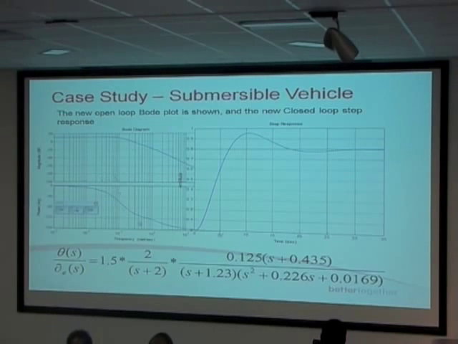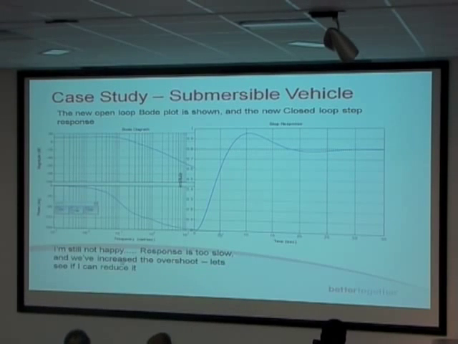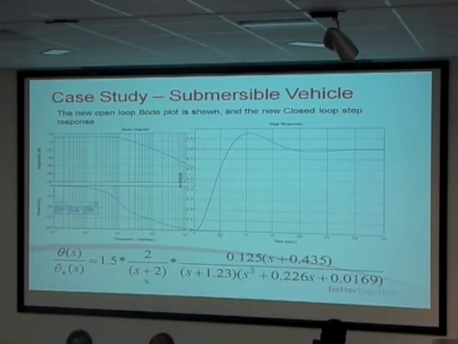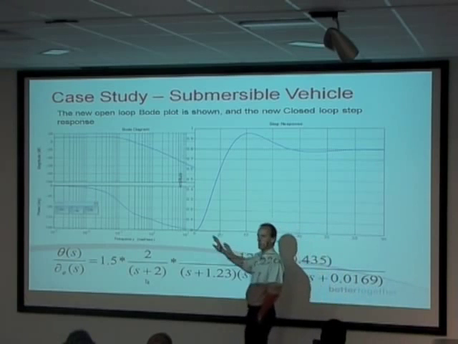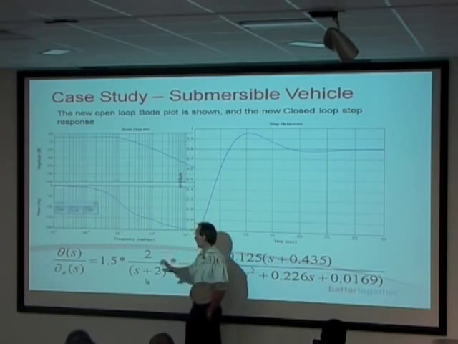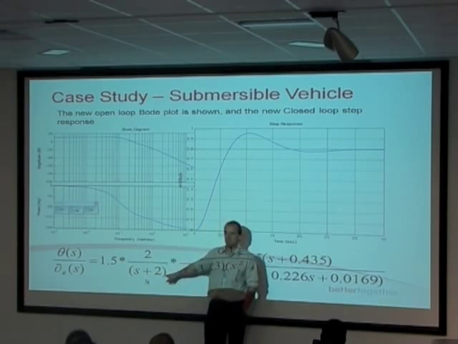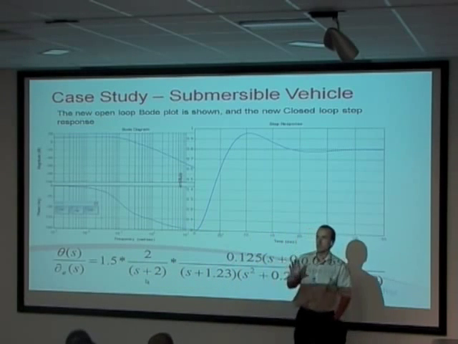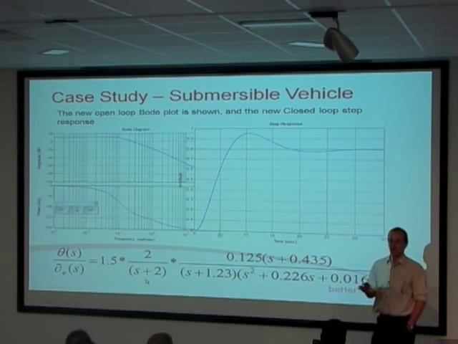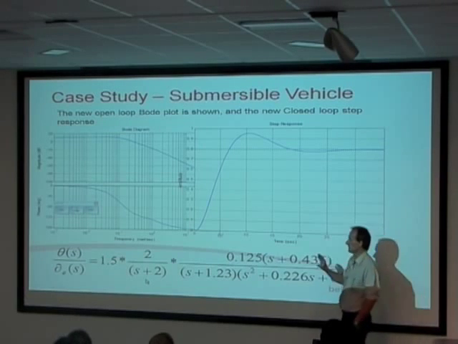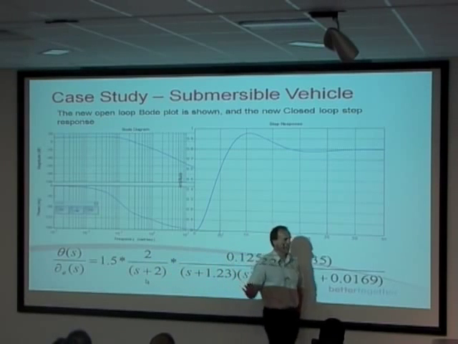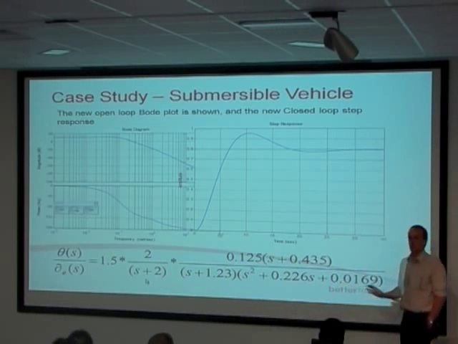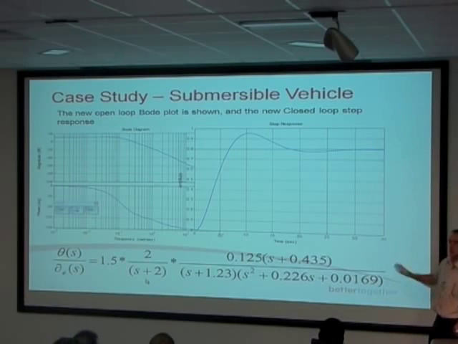The reason that Bode plot is incorrect is I forgot this bit. That 2 over s plus 2, when I cut and pasted cheerfully the other night, I'd forgotten to put in. This is the transfer function for the actuator for the elevators. If I'm closing the loop, I need to have this in place. So I will clean this up before reposting it on Blackboard. The version that's currently out there doesn't include this anyway.